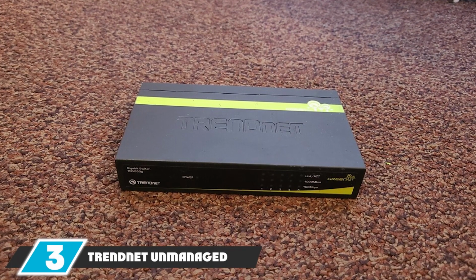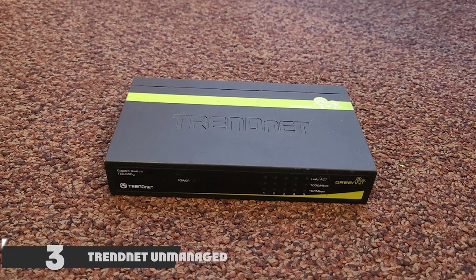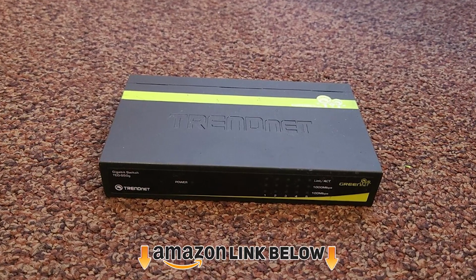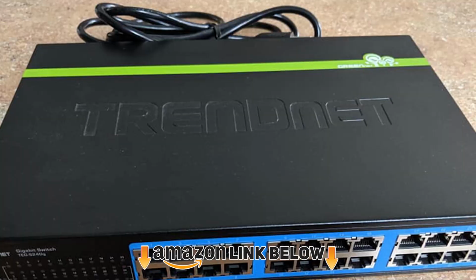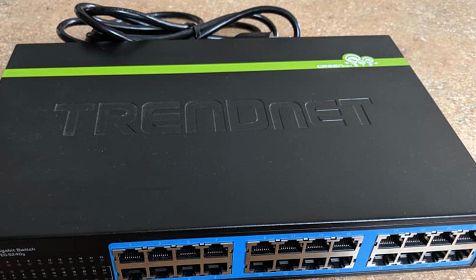The number 3 position is held by Trendnet Unmanaged Gigabit Switch. Trendnet's Unmanaged Switch comes in 5 and 8 port versions, but both seem to go out of stock regularly. There are both plastic and metal-bodied versions, with prices varying accordingly. Both are well-suited to those on a budget.